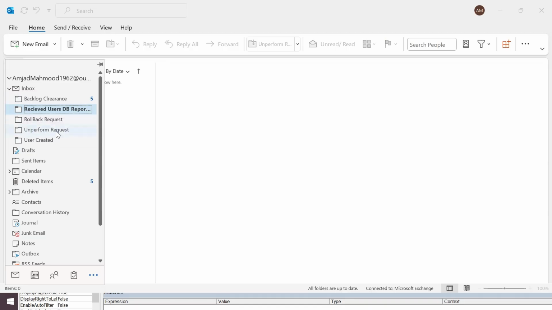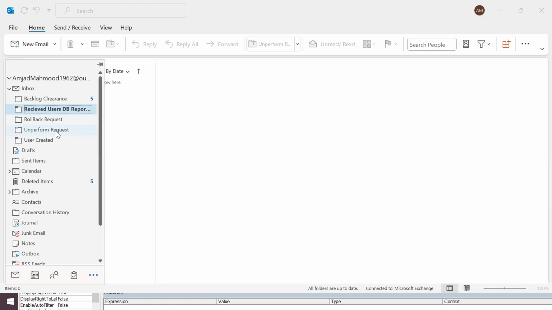Or sometimes you see that some activities have been left unperformed, so mark them unperformed. So you have to give the two dates, from which date till which date you want those activities to be marked as unperformed. So the system will unperform it and will generate the revised report, and that will be automatically sent to the user's email address, right?